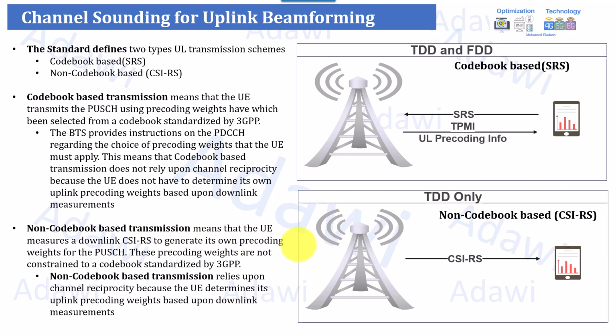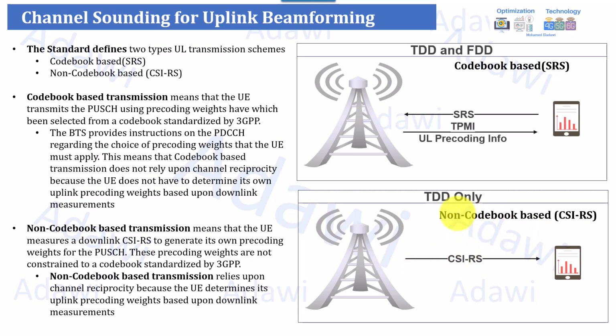This means what? It means that the UE will measure the downlink CSI-RS to estimate the uplink, and send an already pre-coded SRS in the uplink direction to tell the gNB directly, this is a pre-coded SRS transmitted. We can select any of them and send it back to me so I can use it for the PUSCH transmission.